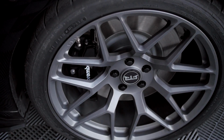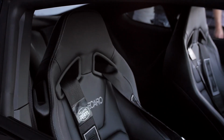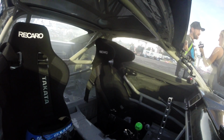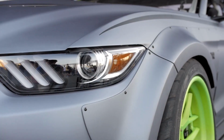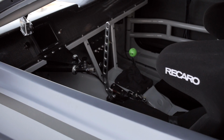We're going to have 3 new styles of wheels available, and we're also offering 2 new styles through HRE so that our customers can get custom sizes and custom colors. But yeah, we've just taken the amazing 2015 Ford Mustang, added some modifications to it, made it a little bit more aggressive and meaner, and we're just having a lot of fun with it. You just rode in the Spec 5 concept. It's basically just a concept car, and it has our wide body on it that will also be available, of course. All RTR stuff is available at American Muscle, and the car is available through Ford dealers, so we're rocking and rolling.